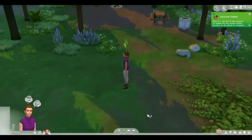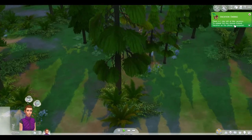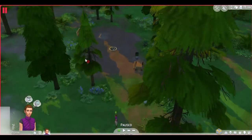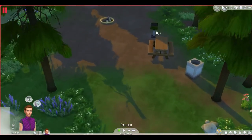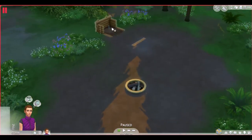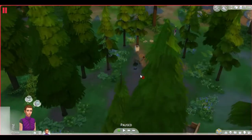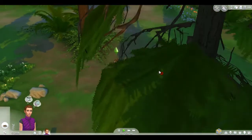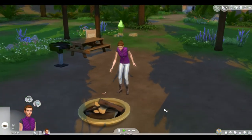Okay, guys, we are here, and it says vacation ending. When you have 1 day left on vacation, this is what pops up, and you can extend your vacation by your phone or computer. So, when you're here, you come into Oasis Springs like this. I mean, outdoor retreat. We could do a lot of stuff here. It's pretty nice. Look at that. Let's come over here and light this fire. I'll show you some of the animations and all that jazz, so let's do that.